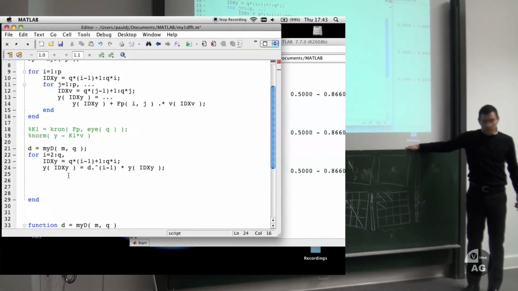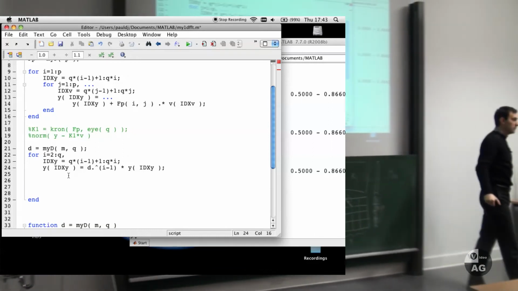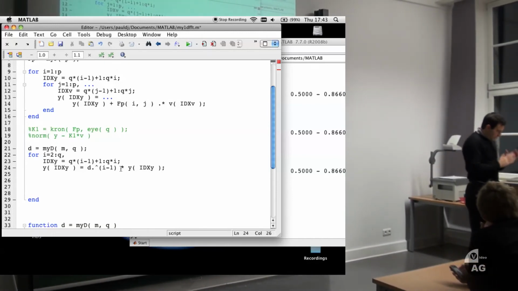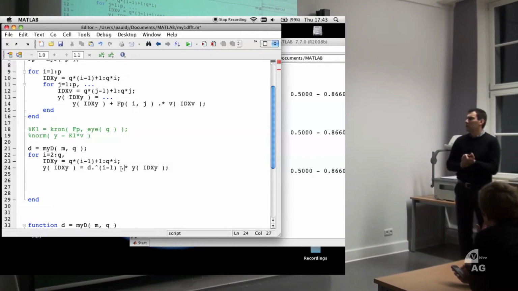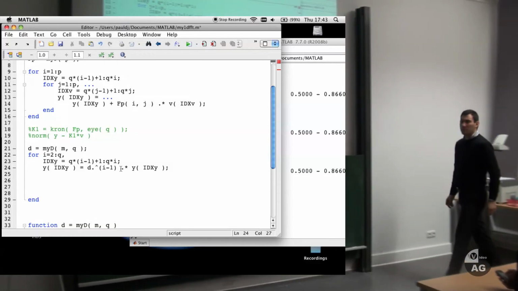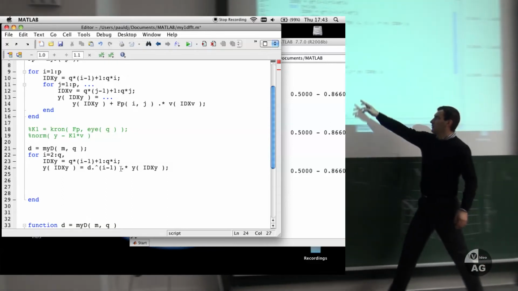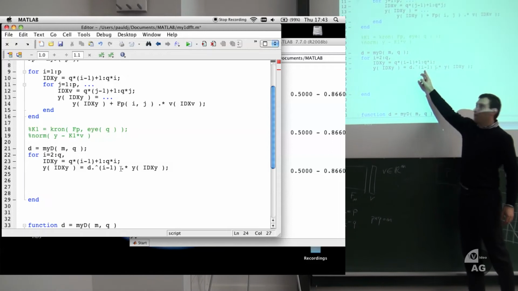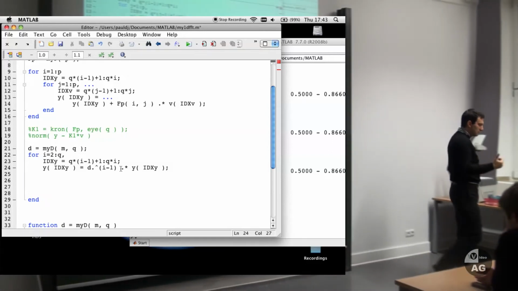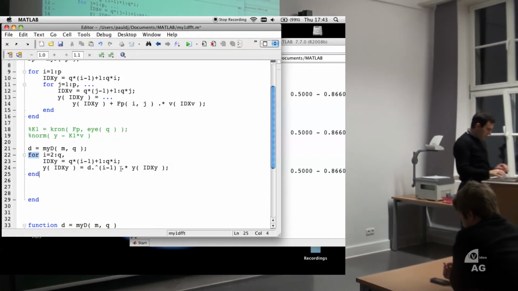You don't think so? I think we should consider element-wise multiplication. Element-wise multiplication. That sounds like a good idea. Wait. Yes, that sounds like a good idea. Or I put a diagonal in front of this thing and I form a matrix out of that. Either one. Let's see how we're doing.